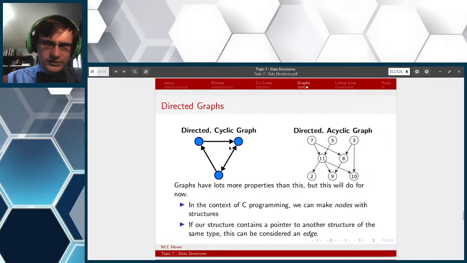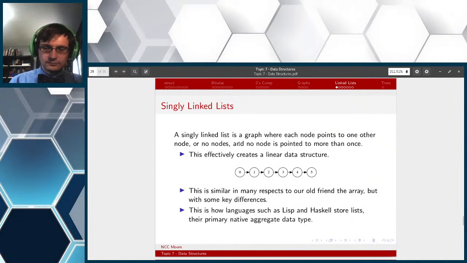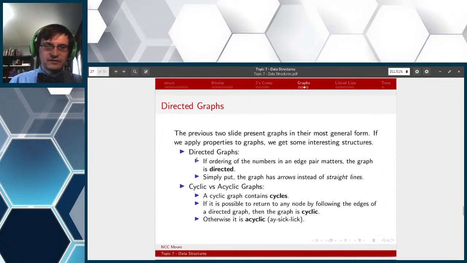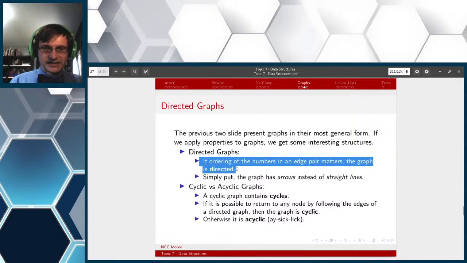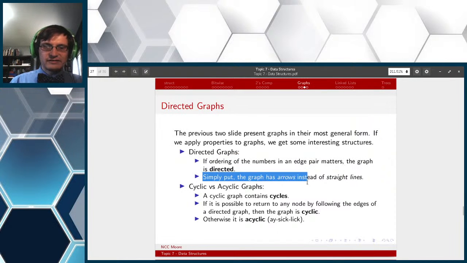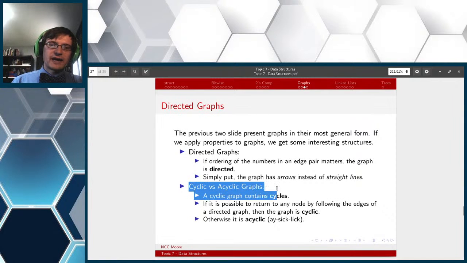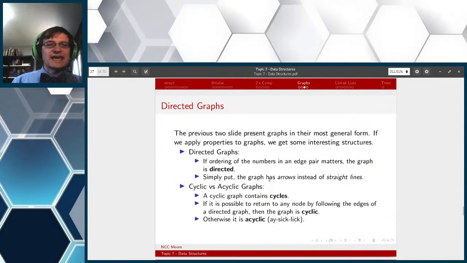So basically, all we're doing is taking the edges and turning them into arrows. If the ordering of the numbers in the edge pair matters, the graph is directed. Simply put, the graph has arrows instead of straight lines. We also have cyclic versus acyclic graphs. A cyclic graph contains cycles.